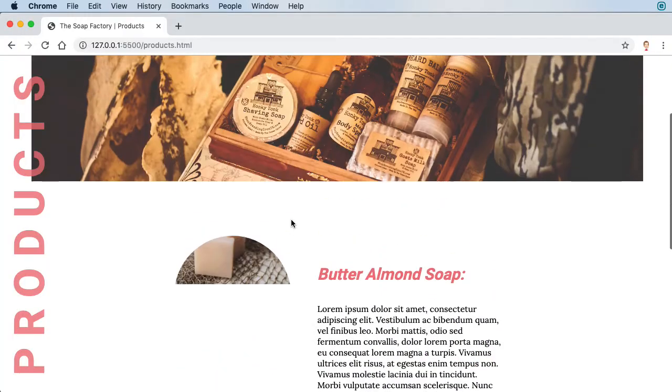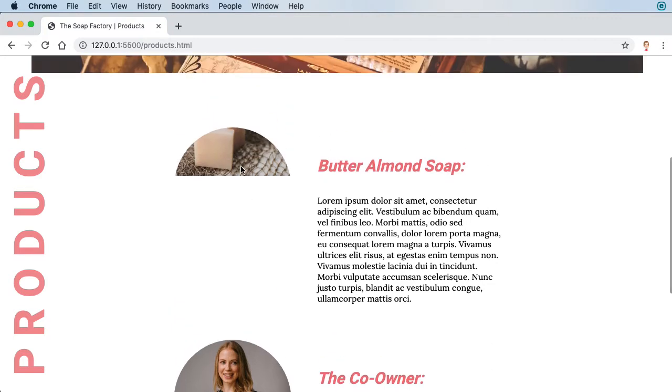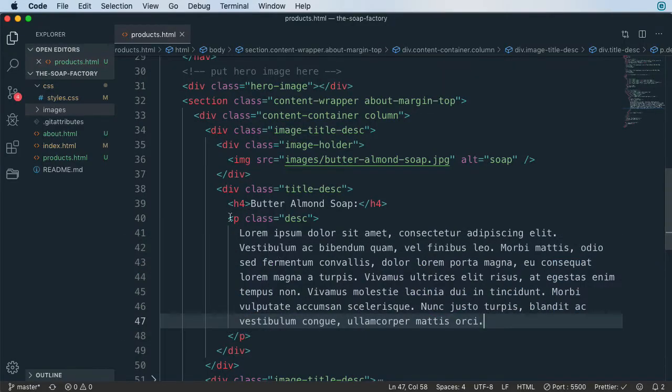And let's go take a look at our products page and see what that looks like right now. Now we've got a few issues with our image here for the product, and you'll know that it's being taken off of the page, right? So we need to probably fix this somehow and maybe change the class on it or something. Let's just add a couple more of these products and see what happens here.